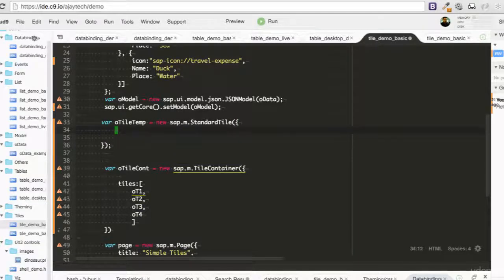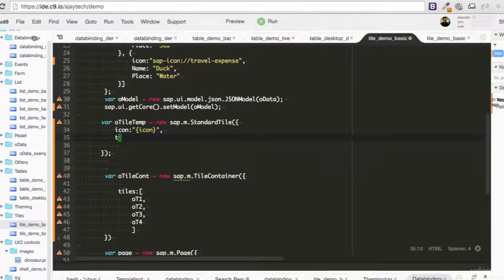The properties will contain our same icon, and then we are going to use the binding syntax here with the curly braces. We're going to write name, I think it was icon key in the data, and then we have title. This time we are not going to misspell title, but title will be name with the curly braces.